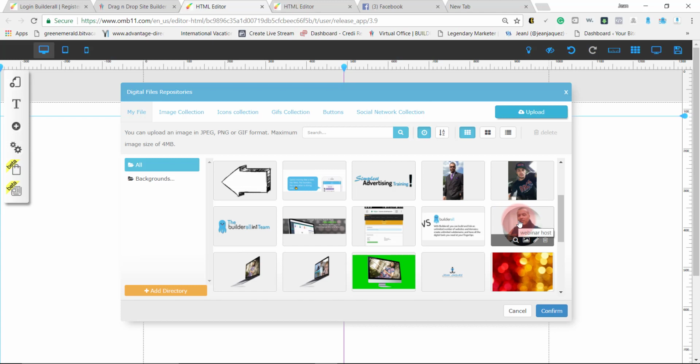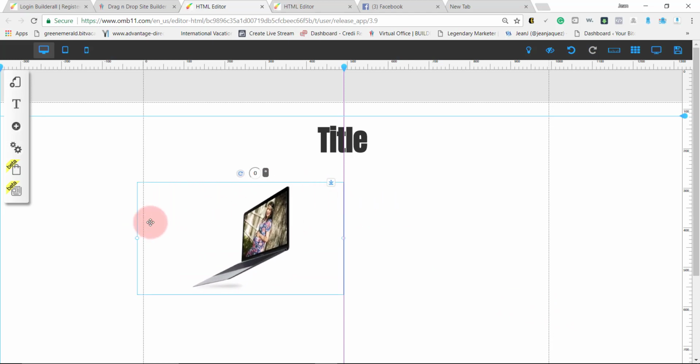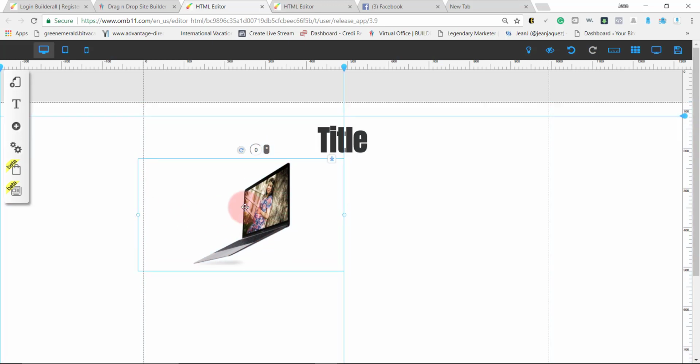But I already have some images, so let's put some right here. As you can see, this image was created in Builderall. I didn't have to go into Photoshop and edit this. All I had to do was put the picture, and Builderall did the really hard work for me.